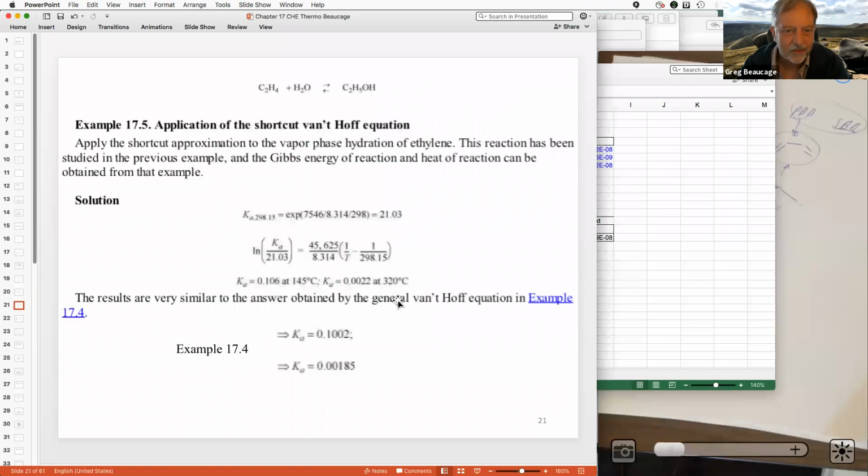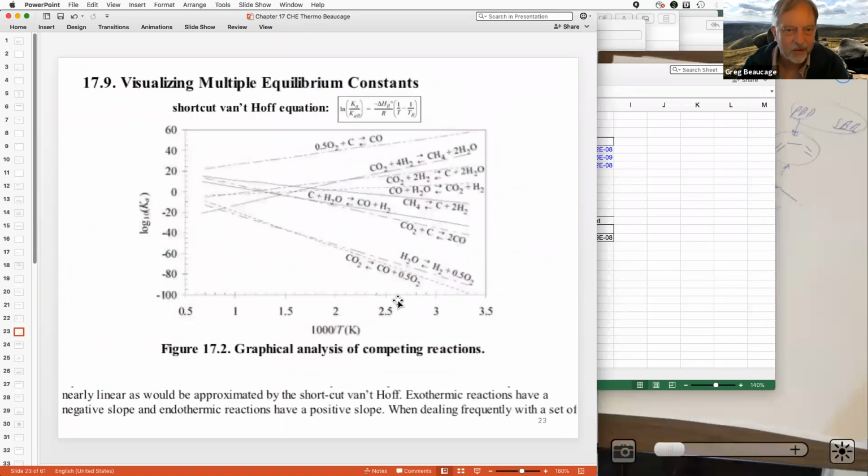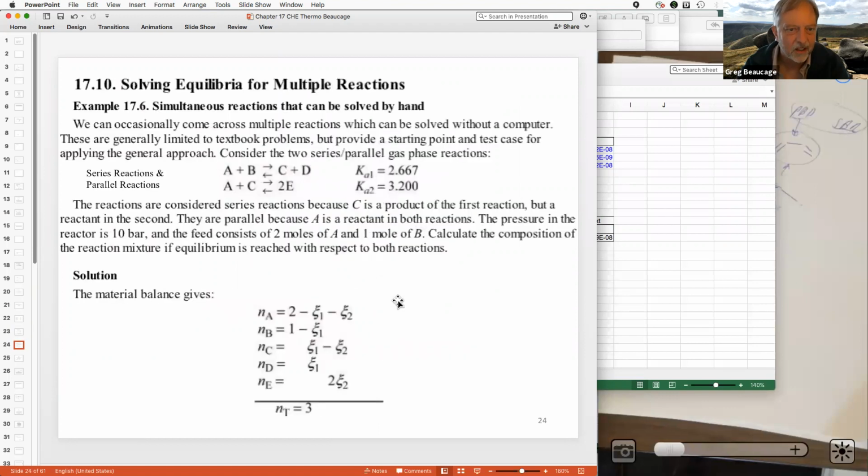So that's that business. There's an example going through how to use that. This is multiple reactions. So this is when you want to drive a reaction. If you have a series reaction, so A plus B makes C, and then if you consume C in the next reaction, that will drive the first reaction forward, right? And also, this is also parallel reactions. You have A being consumed in both, so that if this second reaction is also consuming A, that also drives the reaction.